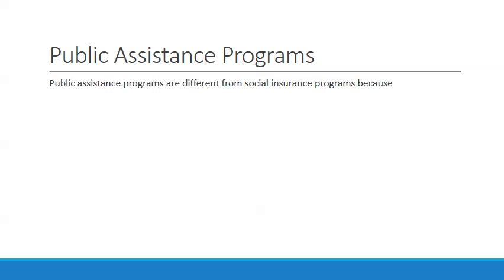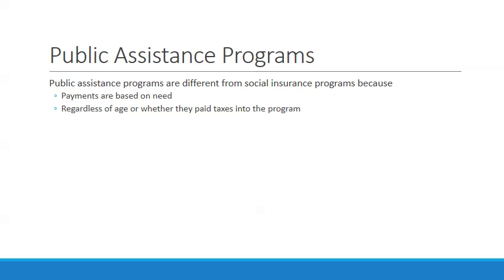So these are different from social insurance programs because of a couple of reasons. Number one, payments are based on need. So with welfare programs, if you need to be in the system, then you have access to it. Well, how do they determine if you need to or not? We go back to that absolute poverty level. Those numbers determine who actually is in need. It doesn't matter what the age or whether they paid taxes into the program.